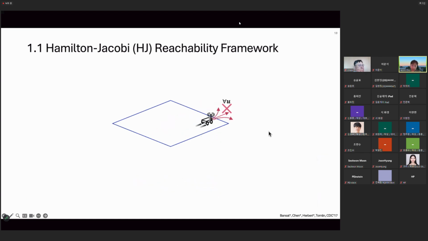Now, as I said earlier, there are some states within this constraint region where no matter what you do with your control, it will inevitably exit this constraint region. So we want to rule out all the states where there's no such control to guarantee safety. Then the remaining part will be our maximal safe set within our constraint region, where there is at least one control signal that guarantees the robot to stay within this set.